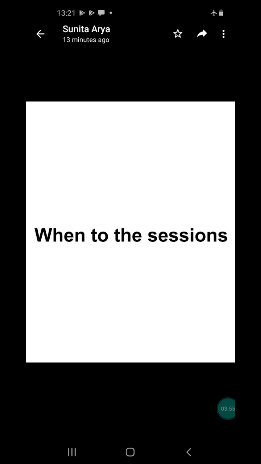Then comes the use of consonance. Consonance again is the repetition of consonant sounds in the same line. Here, for example, the sound of M in this line, "I summon up remembrance of things past." And again the sound of S in "When to the sessions of sweet silent thought." Okay?